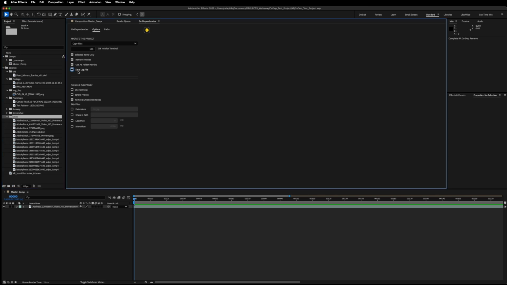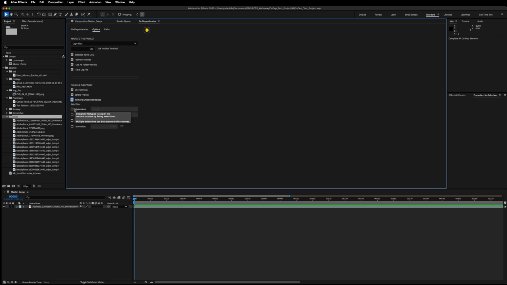And by default, it will save a log file showing the actions that were just taken, but you can turn that off too. Moving down into the cleanup functions, I can choose to use terminal or command prompt, just like up with Migrate. If I'm cleaning up the directory and I don't need any of the source files that are used as proxies, I'll click here. And I also have the ability to remove any directories that are left empty.